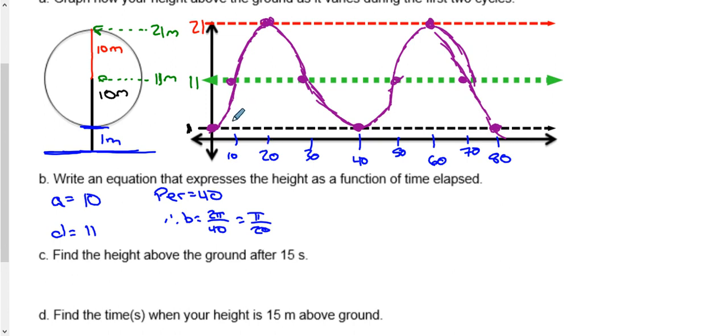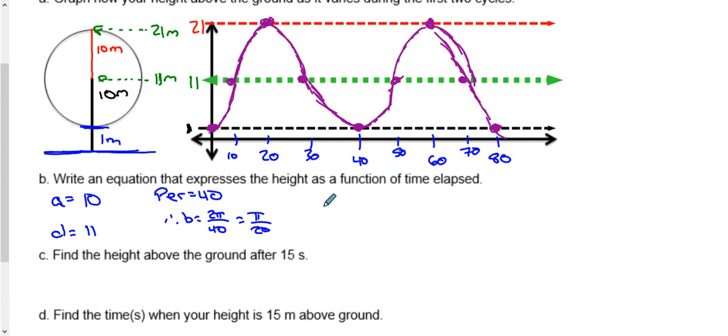If you wanted a sine curve, you could have used a cosine curve. That means you should have started at 20 to the right. So it starts from top, going all the way down, back up to the top there. Okay. So for your phase shift, you have a multitude of answers here. It depends on what your graph is going to look like.